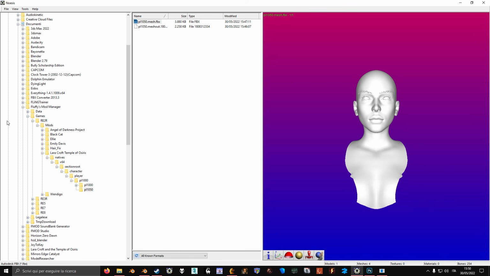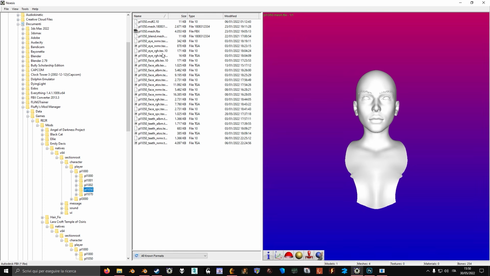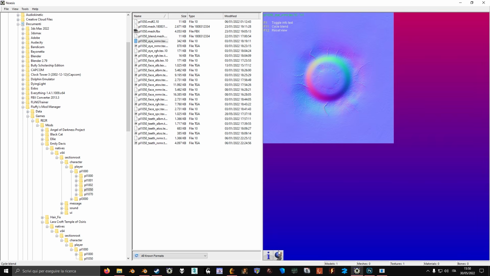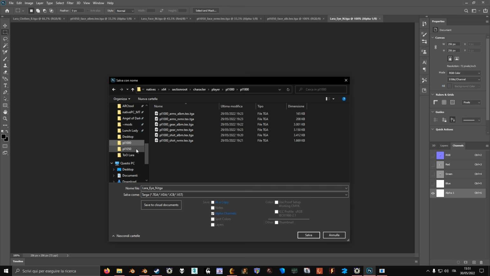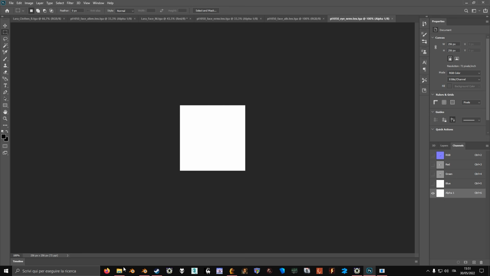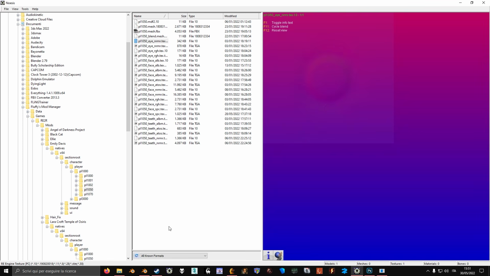Let me check how I did the other eyes. Wait. But it should be better if I just make it all white, probably. Okay. Export them.